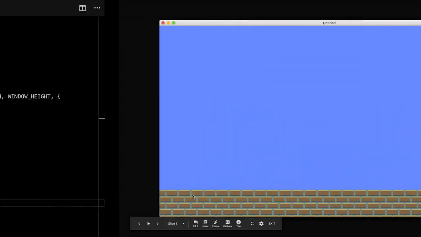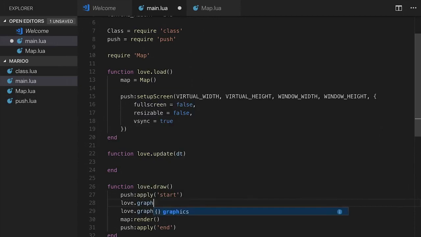In order to do that, remember we have love.graphics.clear. So I'm going to say love.graphics.clear, and then 108 over 255, 140 over 255, 255 over 255, and 255 over 255. And these last two you can actually just write 1 because it will equate to the same exact thing.